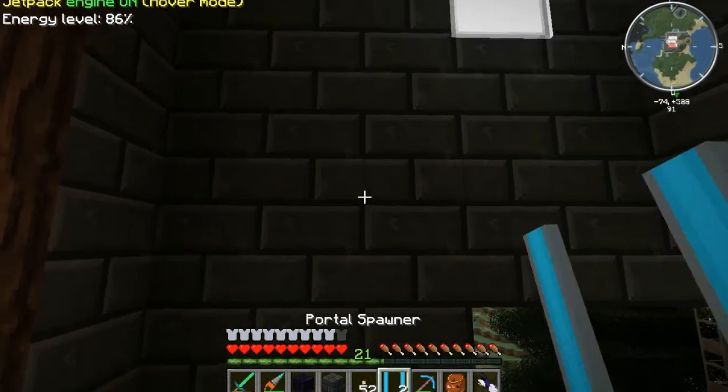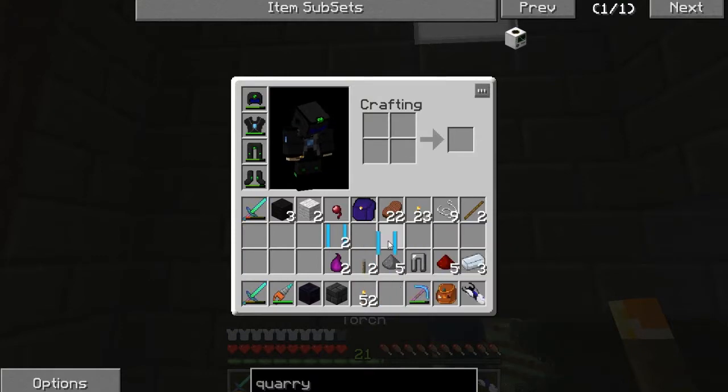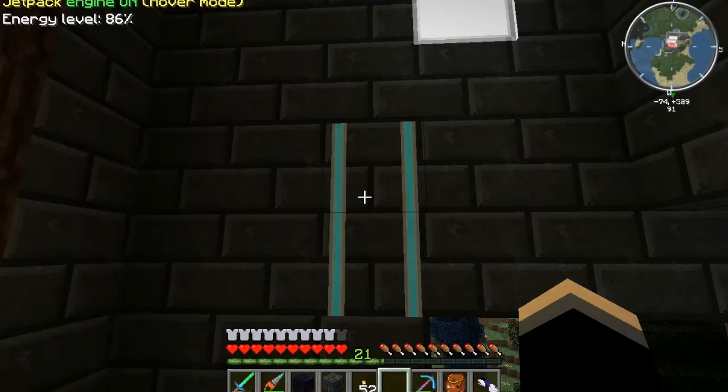So, let's give this a test. Okay. So, shift, right click. Do portal close when the redstone power is cut? Yes. So, there's the default. This is the one I currently have, Atlas. Bacon and potato, I think is what these are. So we'll do, let's do the potato gun.